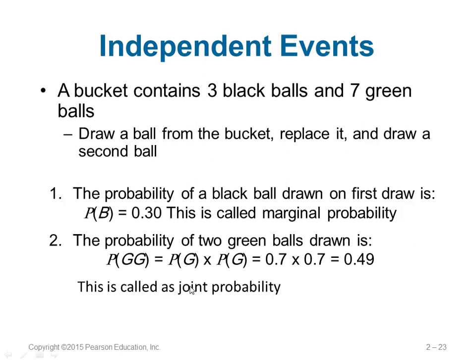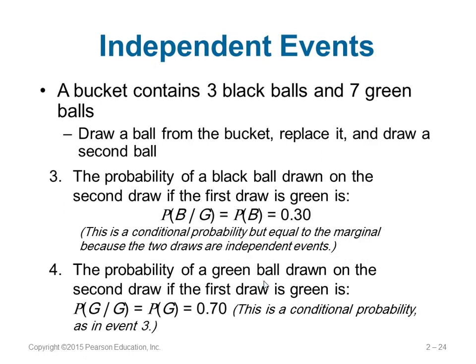Here you need to take into consideration one important point. The important point is you are going to replace the ball. You take a ball, you put it back again. Then you withdraw the second ball. If let's say we don't replace it, that means if you take the first green ball, the number of green balls in the bucket becomes 6 already, and the total number of balls inside the bucket will become 9. Okay? So this will be 6 by 9 if you don't replace it, for the probability of getting the green ball in the second draw. But because we are replacing it, here it is the same. The probability does not change.